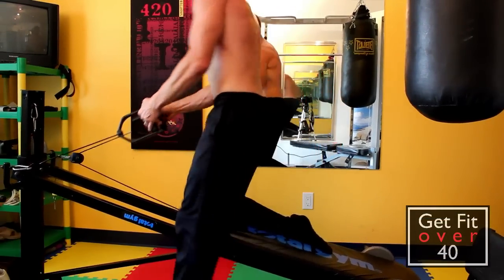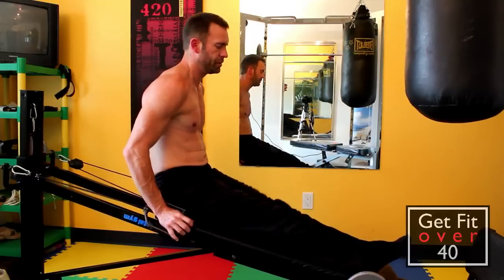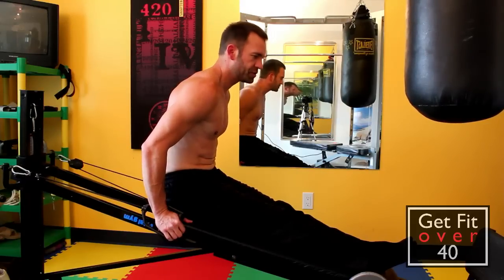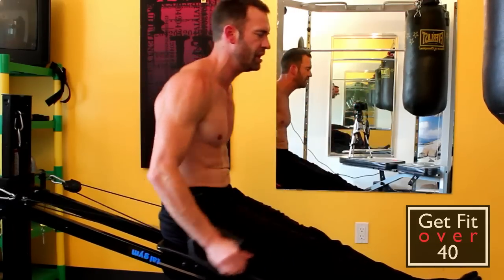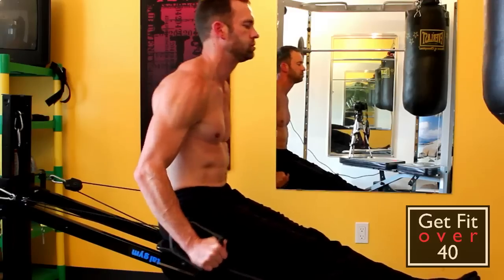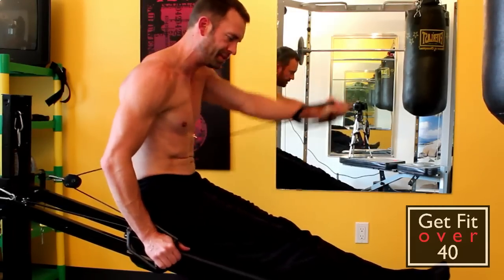And this gets your shoulder really good. From there I'll do a forward shoulder raise — sitting down with basically my body in an L position, with my torso pretty much straight up and down. You can do one arm at a time or both arms. That's a great exercise.